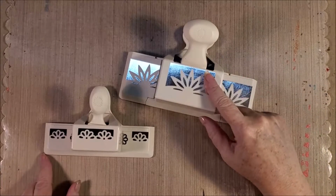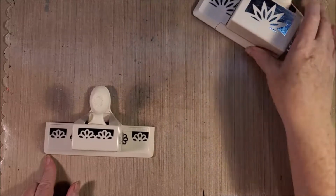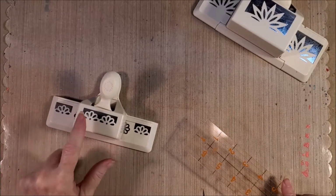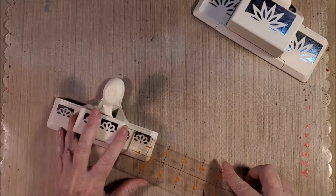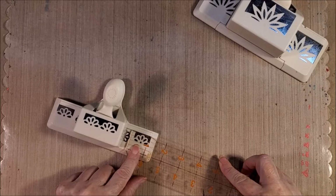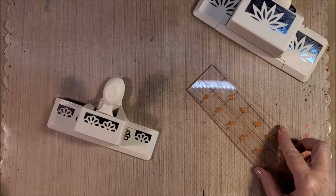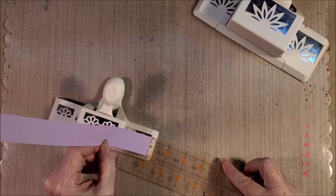The first thing you have to do is decide which punch you're going to use, and then you have to do some measuring. What we're going to measure is the depth of the actual design. When I put my ruler on here, I've got about a ½ inch. So if I'm going to get an embellishment or a complete little flower out of this, I have to have double that ½ inch. So I need a 1-inch strip.